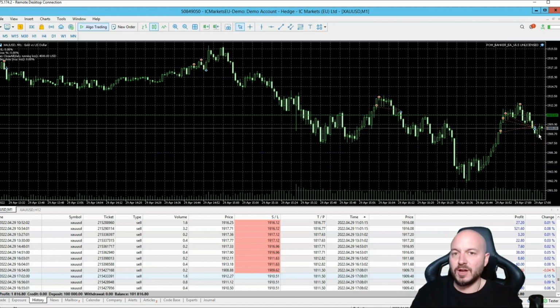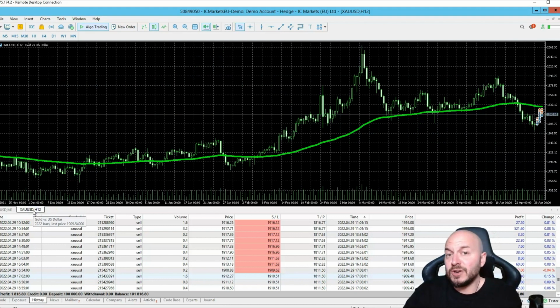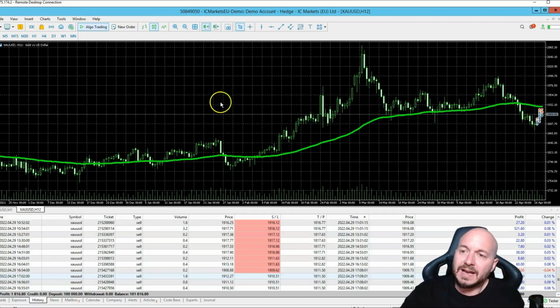Now markets just don't fly one way. They go up and down every minute, right? So the overall idea behind this is we're running a 12-hour EMA, and when price is above the 12-hour EMA, we are only looking for buys. When price is below the 12-hour EMA, we are only looking for sells. So this is the EMA we're running, and because it's such a high time frame, this EMA is actually quite flat, but when price is above or below, that gives us our overall bias on the direction of the trades that we're looking to take.